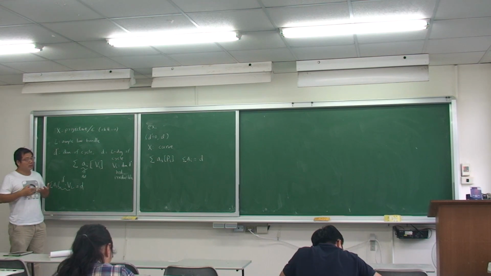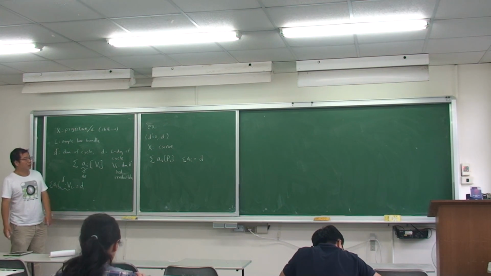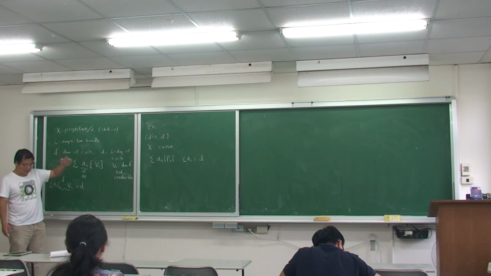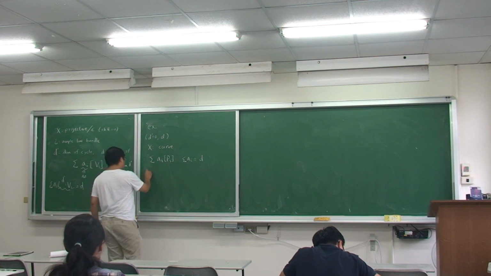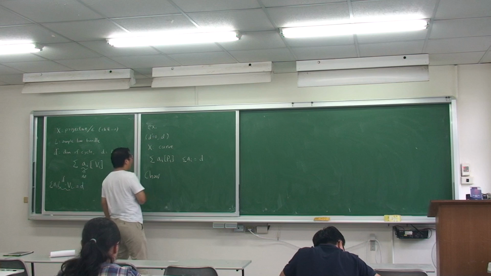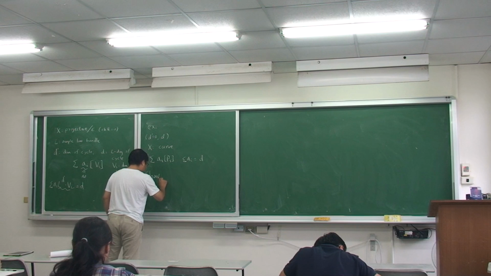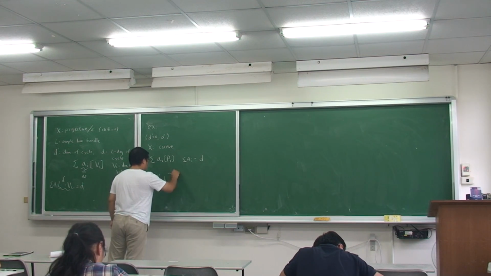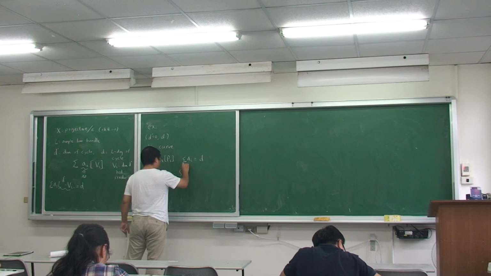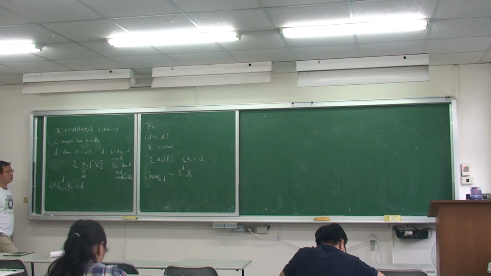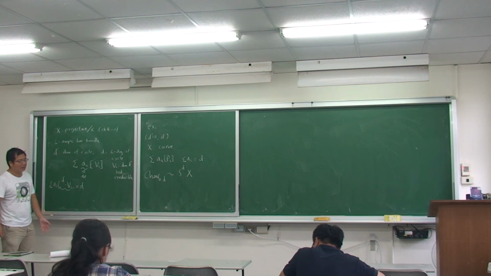And one easy way to parameterize all such things is to take the d-fold product of X, and because you don't really care about the order, you don't care about when p_i appears, you just look at the symmetric product. So the Chow variety, with d prime first, and then d, is just the symmetric product. I'm not sure of the conventional order, so let me just use this one here. And actually, I think that works not only for curves, but also for surfaces or for higher dimensional varieties.